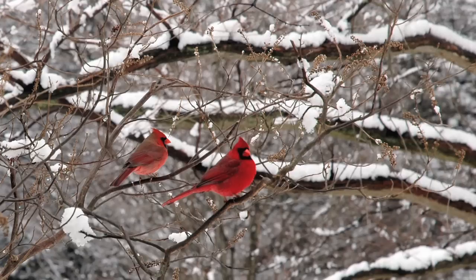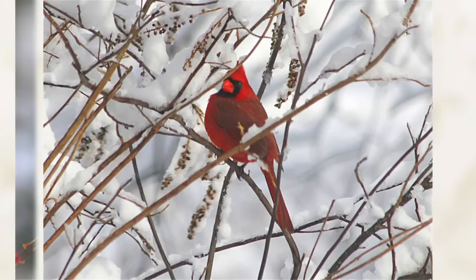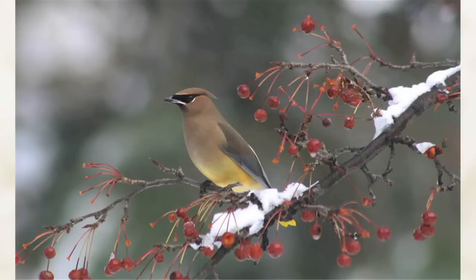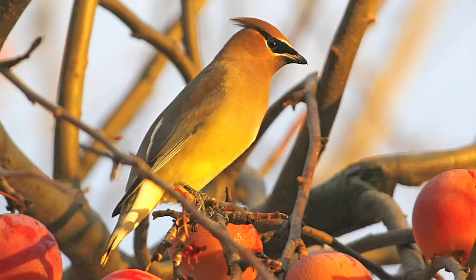Like the robin, the cardinal is a year-round resident of Massachusetts and of Mount Auburn Cemetery. Almost everyone is familiar with the cardinal. A favorite of children, the cedar waxwing is 6 to 7 inches long with a wingspan of 9 to 12 inches and a crest of feathers on its head. Look for grayish-brown on top with a yellow belly. Perhaps the most striking feature of the bird is the black mask outlined in white across its face.